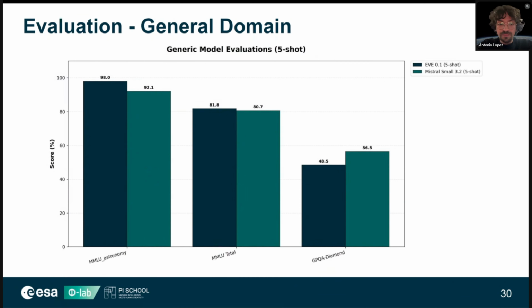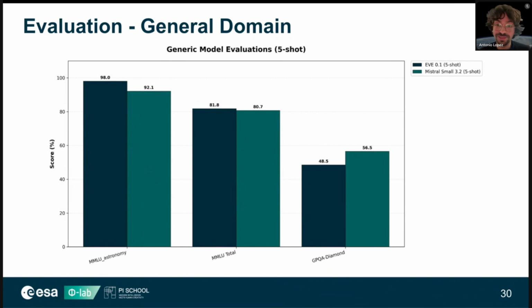And in the general benchmark, so in MMLU total, we didn't have any real gains or any real drops. However, we can see that in GPQA, which is another benchmark similar to MMLU, but a bit harder, we have a drop of performance. And this is something that we can expect because the capacity of the model is limited by the number of its parameters.